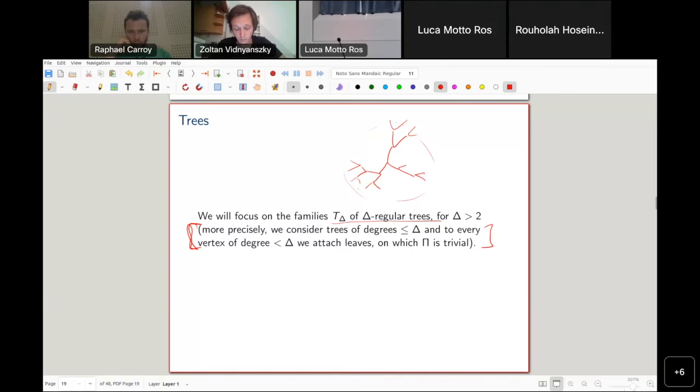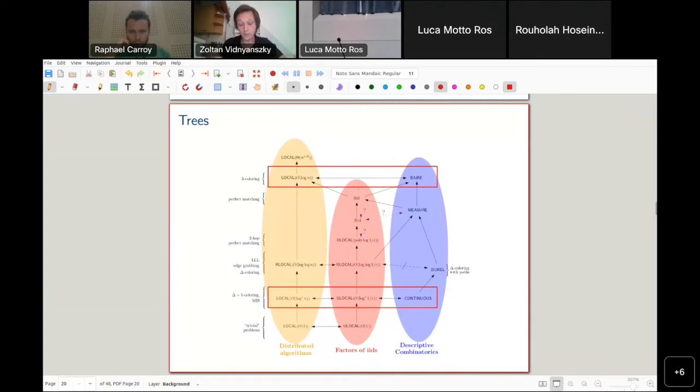Okay, and there is this very nice picture made by Vasek Rozhon and Honza Grebik about the connections, at least on trees, between these classes. You see that there is a very rich connection. So what does this mean, for example? First of all, an arrow means containment. For example, this arrow says that if I can solve something in the LOCAL model in constantly many rounds, then I can solve it in log-star many rounds, which is a triviality, because you have more rounds.